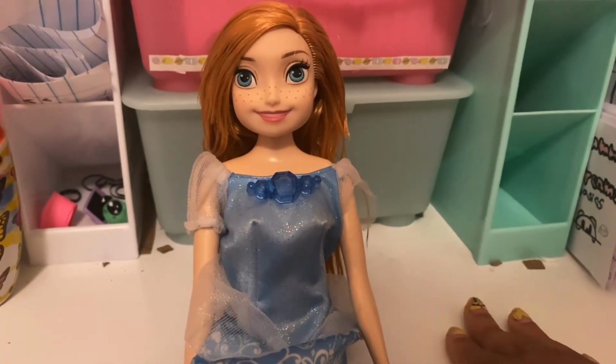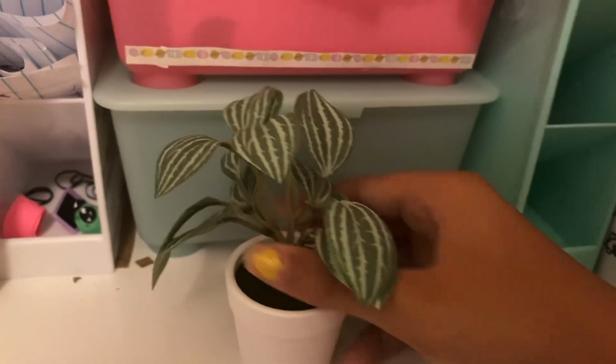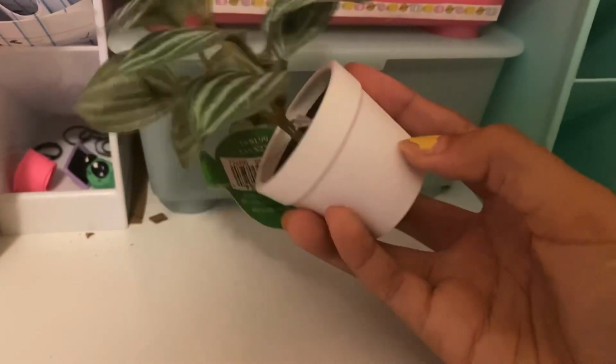I think I'm just gonna show you what I have and then maybe start working on the dress while the hair dries. So I have this stuff on my lap. The first thing I have is this plant. I love this. I have to take off the tag. But I'm probably gonna use this in the dollhouse. Then I have two things. Well, they're pretty much all for the doll.